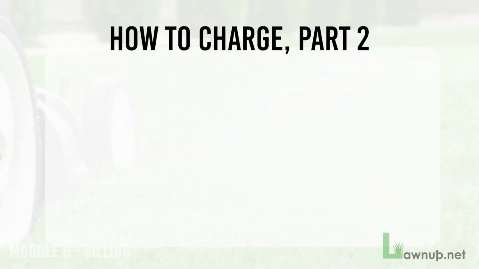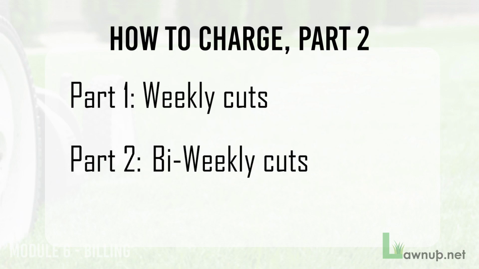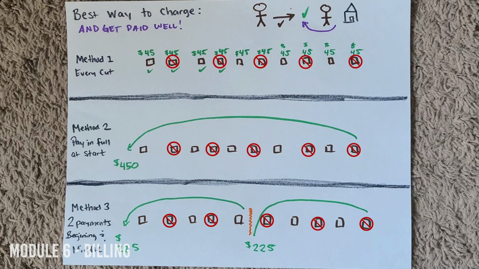Okay, so the last part of billing on how to charge them, which is charging them bi-weekly. So in the previous example, we were cutting every single week. But sometimes some clients, they don't want their lawn to be cut every week. They want it to be cut every other week. It gives them an option. It also helps reduce payments. You are getting charged for exactly the time that you're spending there, and it gives you more time to find other clients to fill in those gaps. So that is the second really crucial part of billing, charging them bi-weekly instead of weekly.